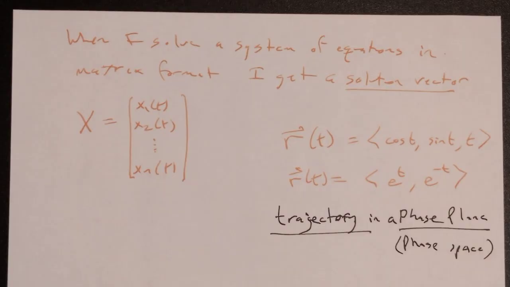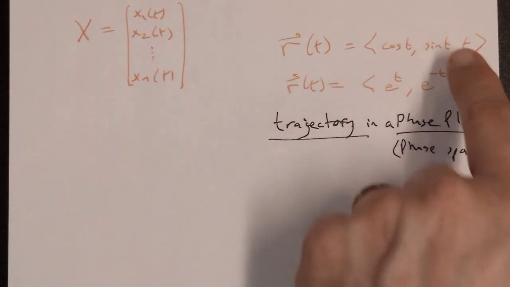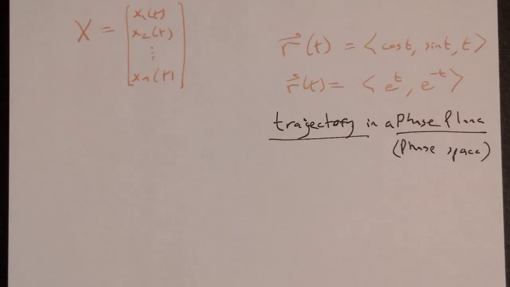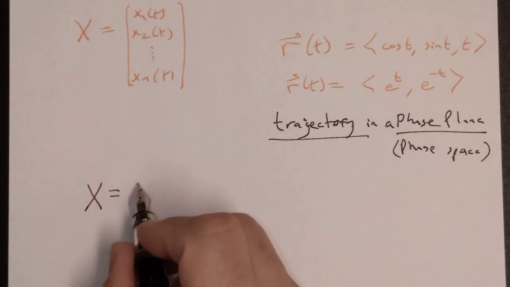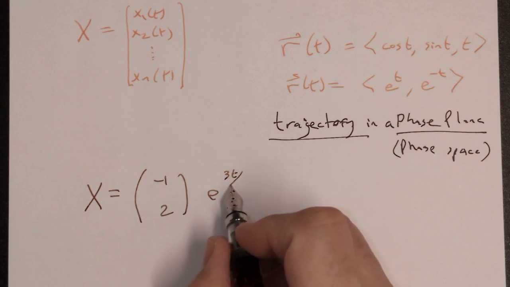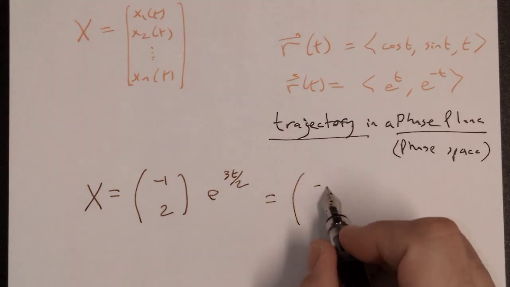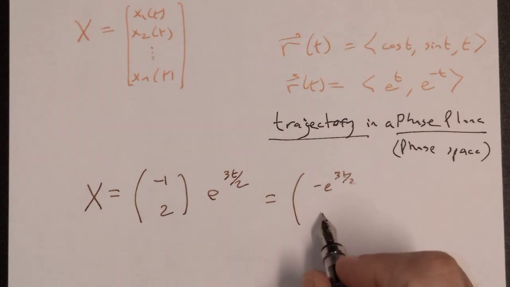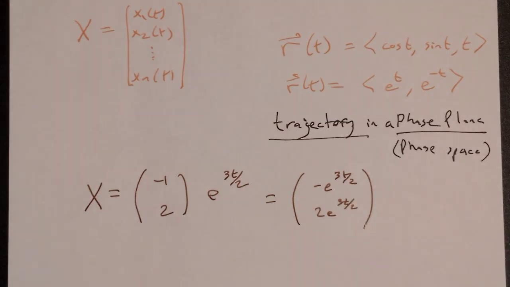So what is this? Well, something like this, or even an easier looking function. Here, let's go back to that e to the t thing. Let's think about a vector. If you don't like writing it like this, you could write it as minus e to the 3t over 2 and then 2e to the 3t over 2. But I factored out the e to the 3t over 2. It's your call. You can do it either way.